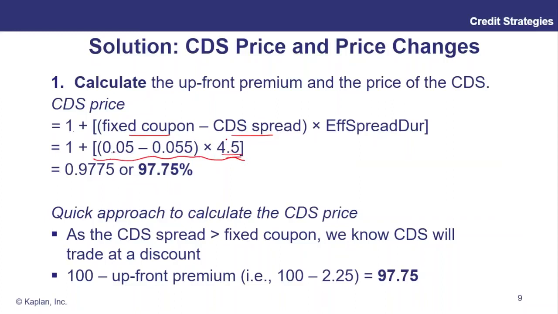So it's 2.25%. You can just think, let's push that price up if what's being paid is too much because it's a high quality name, or let's push that price down if what's being paid isn't enough because it's a low quality name, so spreads are high. All right. Oh, and look, the slides are doing the quick approach here.